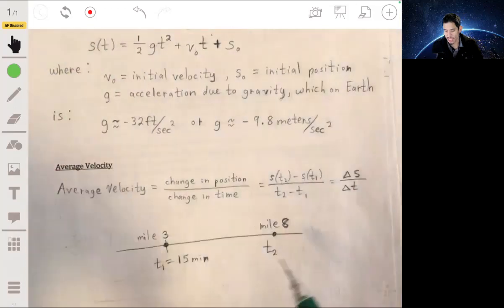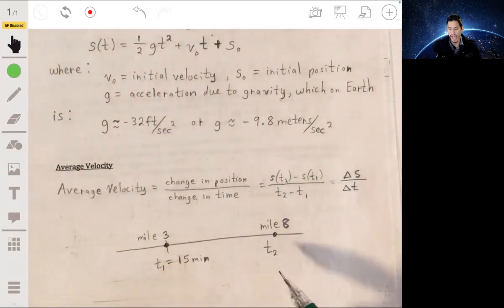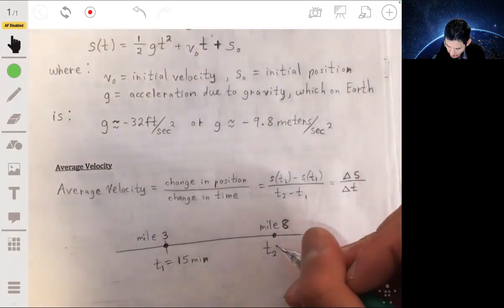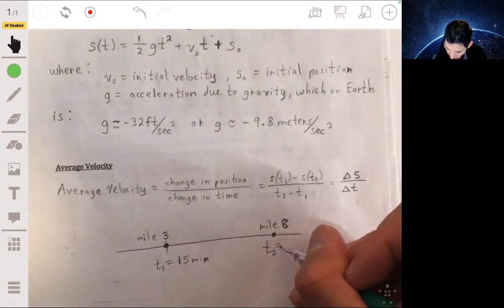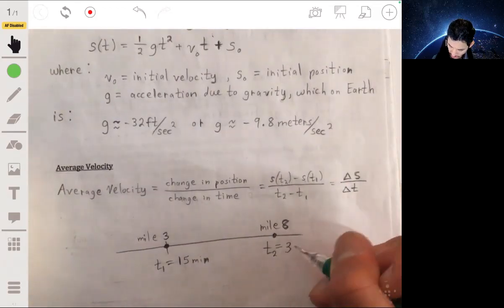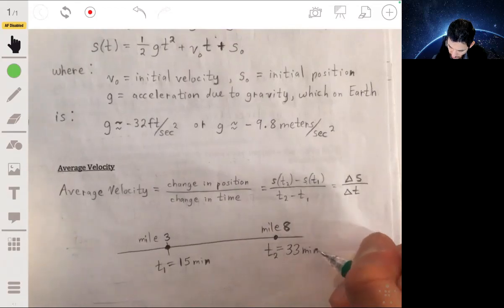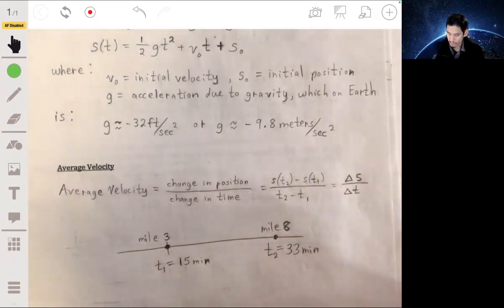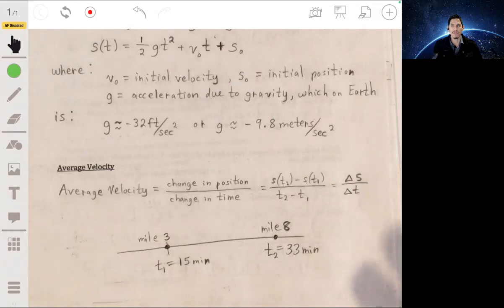And so then on mile 8, he's coming. As soon as he comes by, he is at about the 33-minute mark, right? First off, you're like, well, why would you do this? Why don't you record his speed? Well, think about it. It's really hard to record speed, and you probably need some fancy equipment. This is really not easy to do. In other words, what's easier to do is to do this.